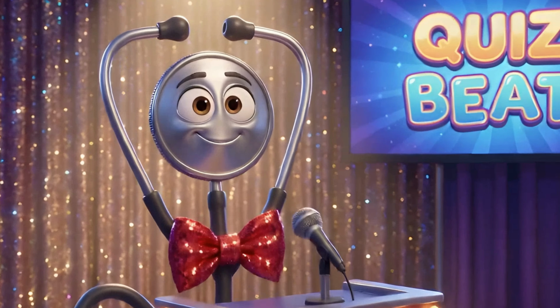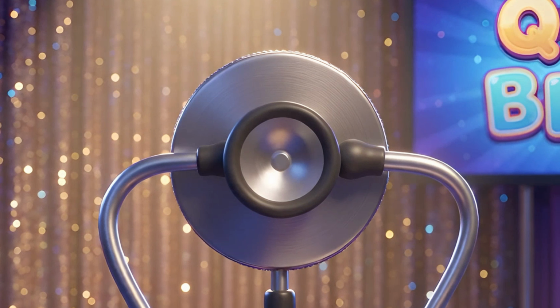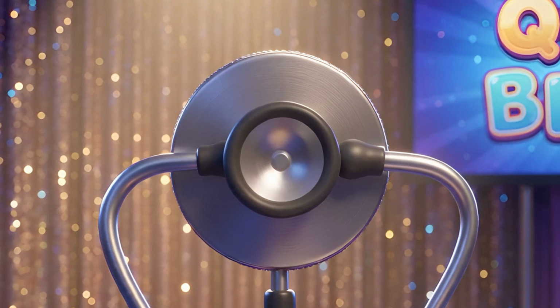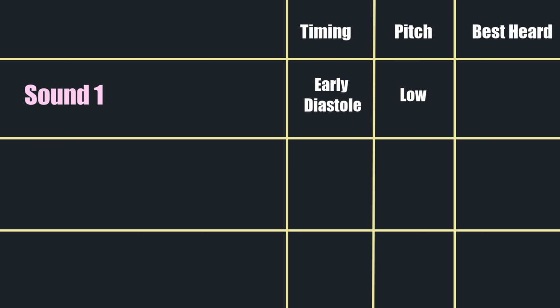And for a low pitch sound, are we reaching for the bell or the diaphragm of our stethoscope? We're reaching for the bell, right? The low-pitched sounds love the bell, bell for the win. And where are we going to be listening with this bell? The apex, right? Especially when the patient is rolled onto their left side, the left lateral position that brings the apex closer to the chest wall.